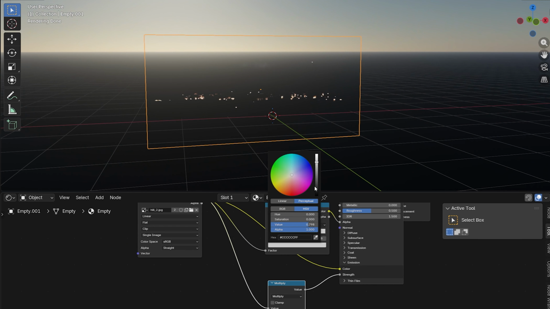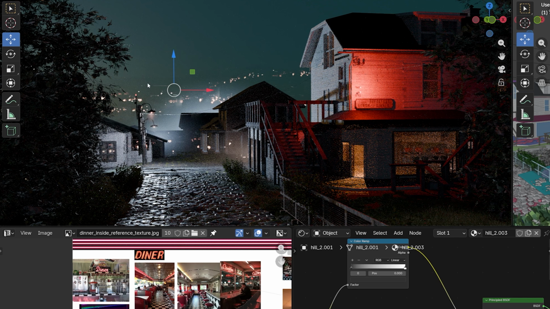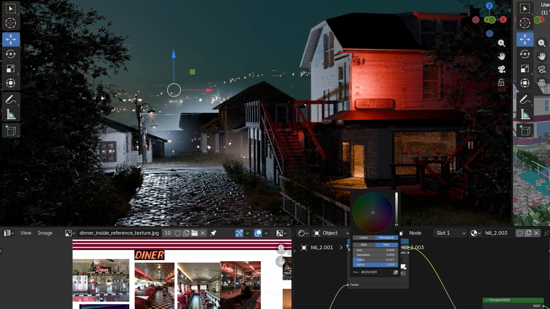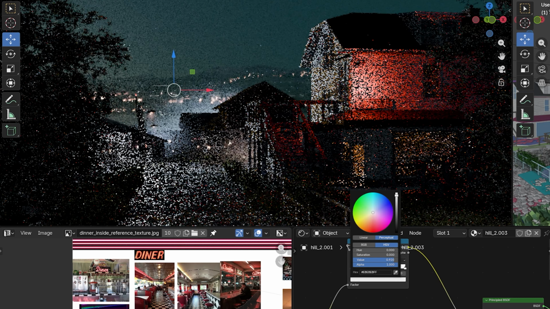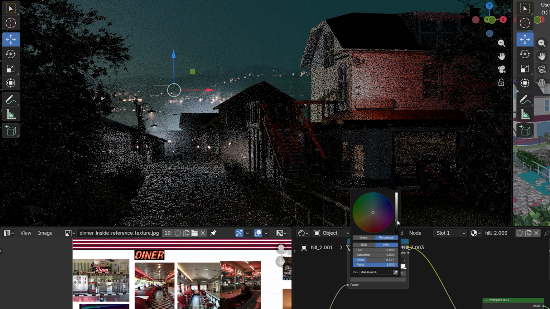Now we can control how much of this hill we want to be visible. I don't want these hills to be completely transparent, so I can play with these values here. If I bring this all to white, we can see completely this hill, but I want to blend this better with this lighting here, and I can just bring this little down.